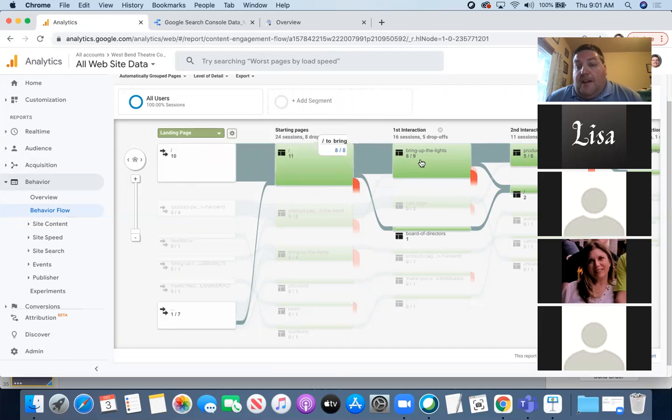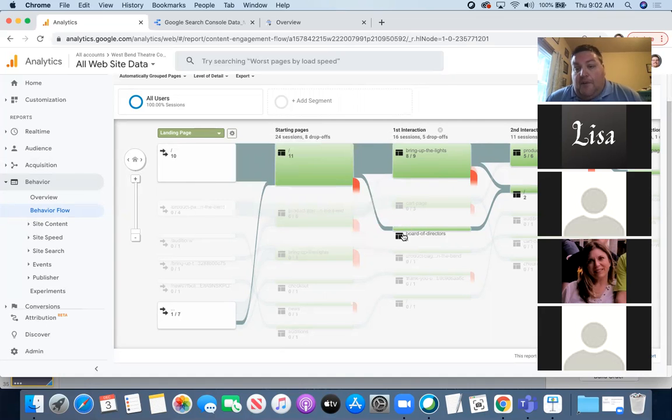As you remember, 9 people went from the home page to another page. Those 9 people went to the Bring Up the Lights campaign page on our website. 8 of them went to another page on the site, in this case a product page, or in this case, we set up the donation tab. So that means we had 1 person who dropped off.